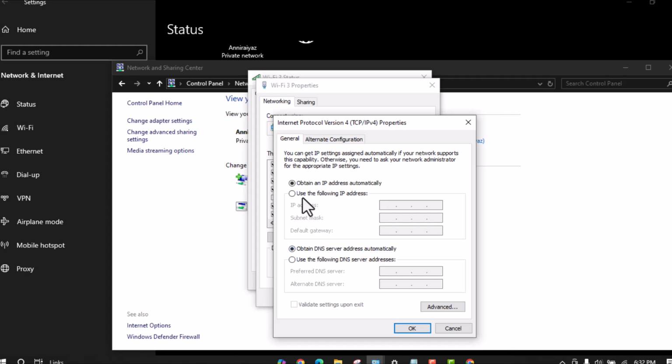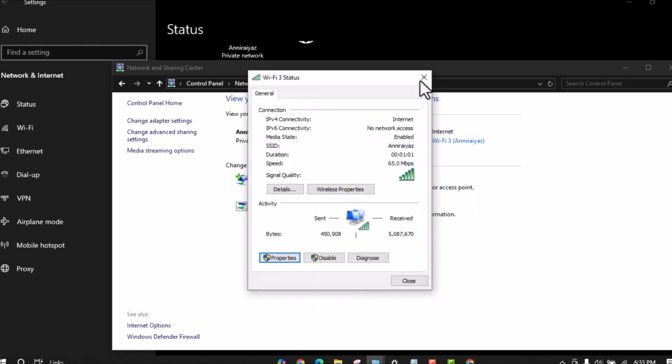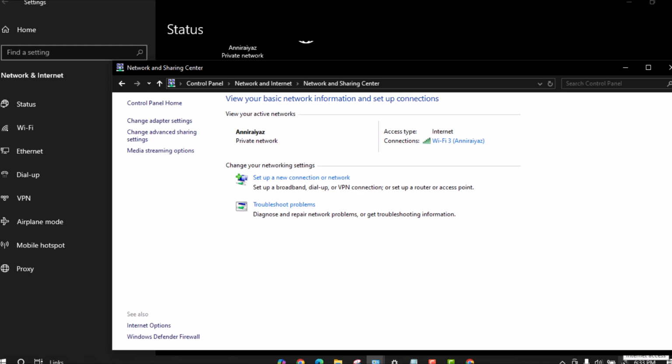So make sure that if your layout looks like that, use the following IP address and select it to something like this, then please make it to obtain an IP address automatically. It will just take any IP address automatically and just work perfectly. Once you're done with it, tap on OK. So yeah, and go back and check your internet connection again if it is working. Most probably the internet connection by now might be working on your laptop or PC, whatever you are using.